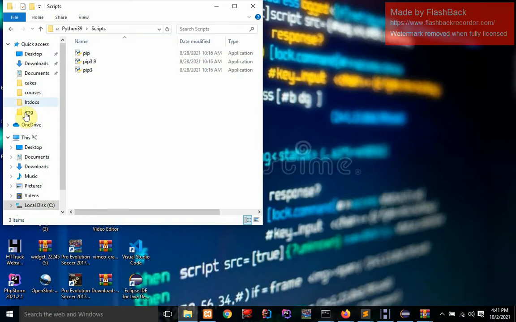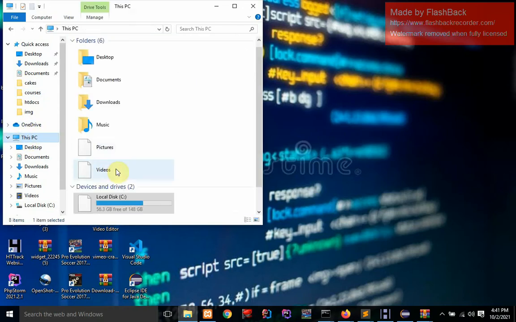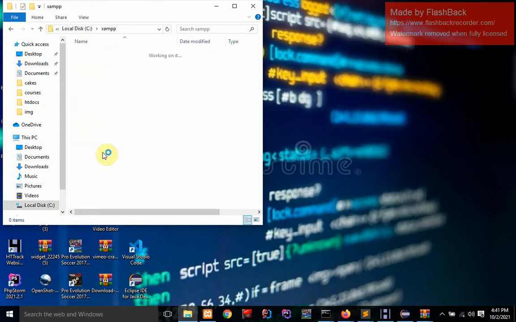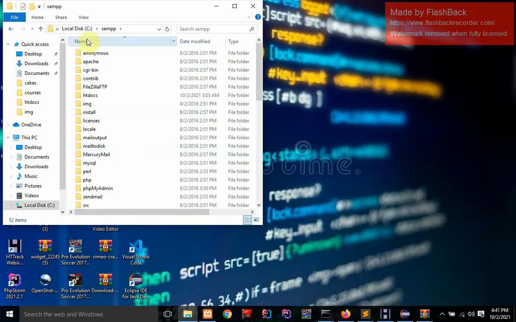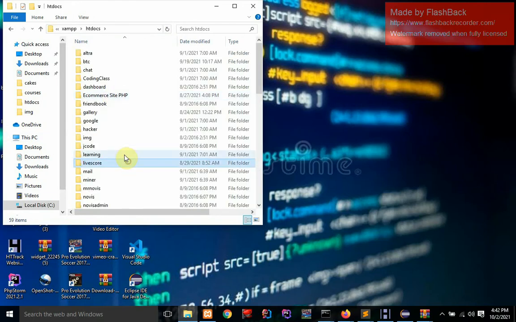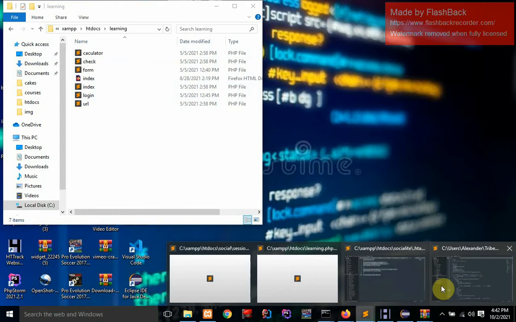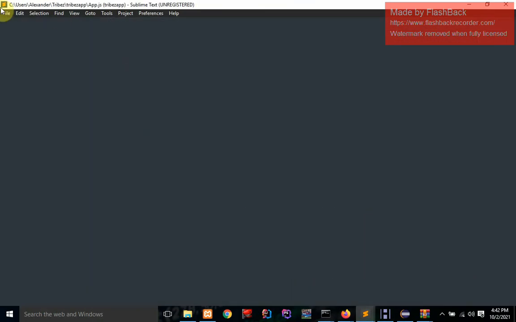So go to my folder. I'm just going to look for my XAMPP folder on my C drive. Go into XAMPP and my htdocs folder, and open the learning folder. Then over to my text editor.